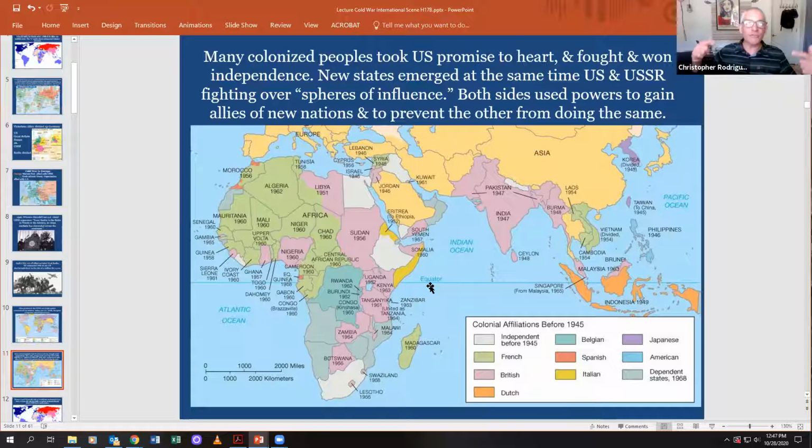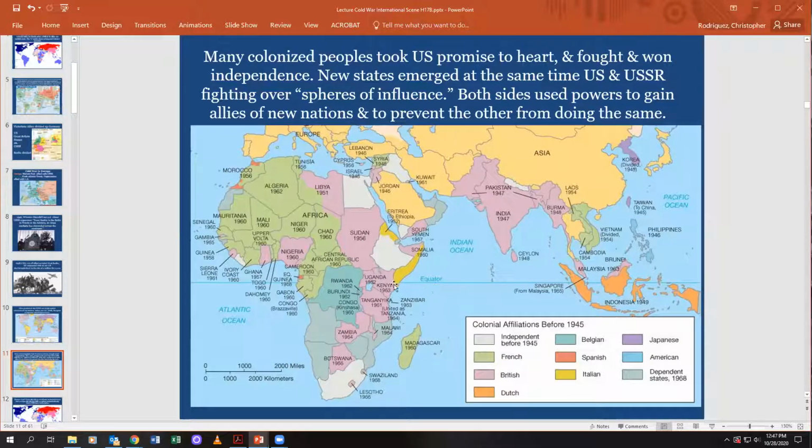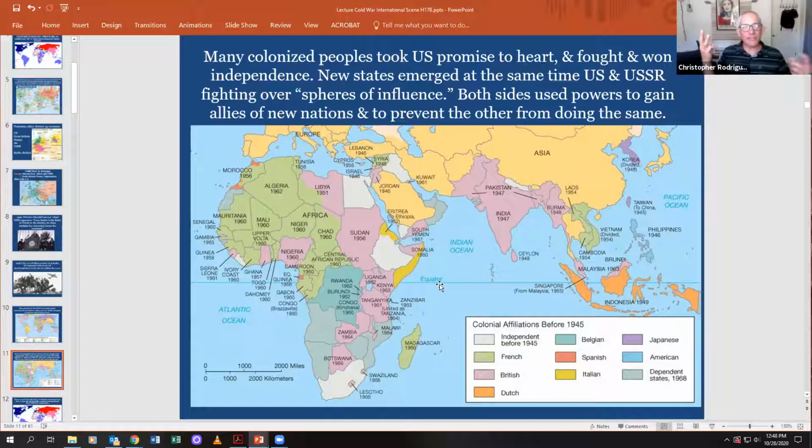However, these brand new vulnerable nations also were coming into their own in the face of these big superpowers, the US and the USSR, wanting to expand their influence globally. This is where the term third world comes from. It was, at this point, capitalism is the first world, communism is the second world, and then everywhere that's up for grabs is the third world. And this is a very US-centric terminology. We're number one, the Soviet Union number two, and the third world number three. Yeah, exactly right.